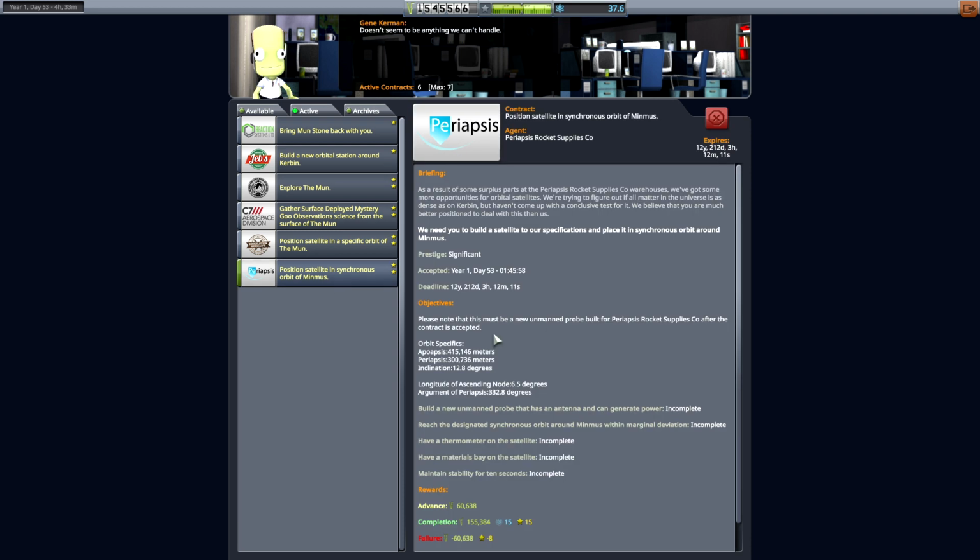This one needs a thermometer and a materials bay. Okay. And it has to be in a synchronous orbit around Minmus. Okay. Interesting.